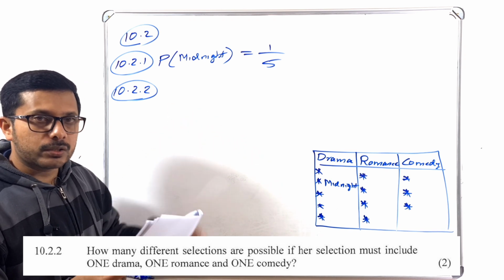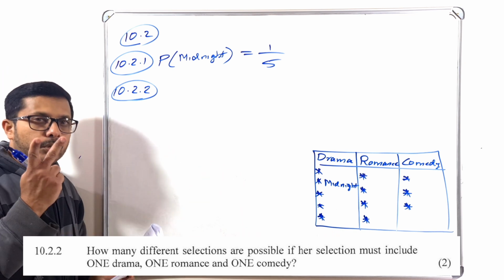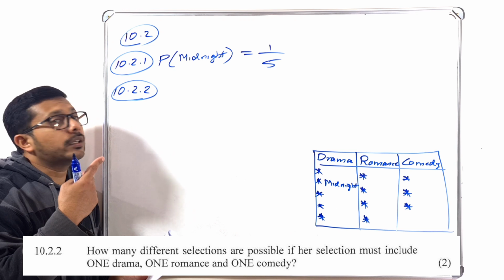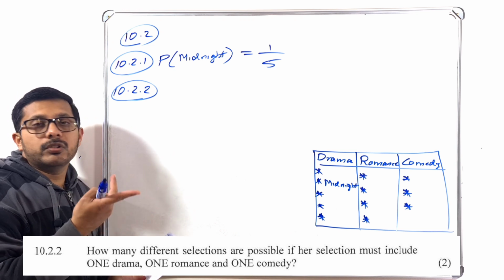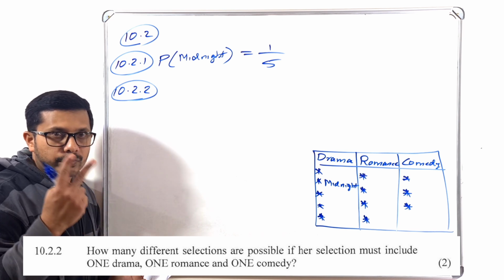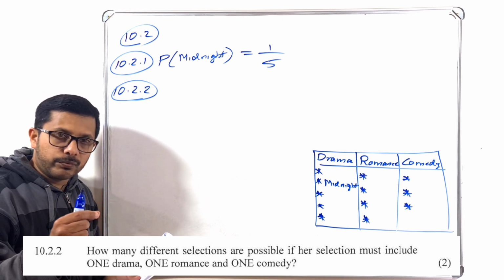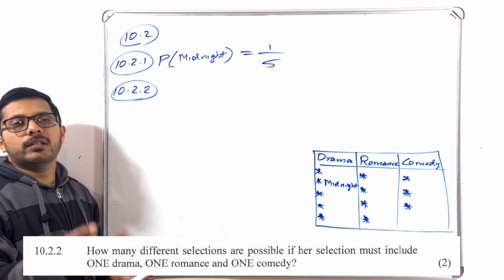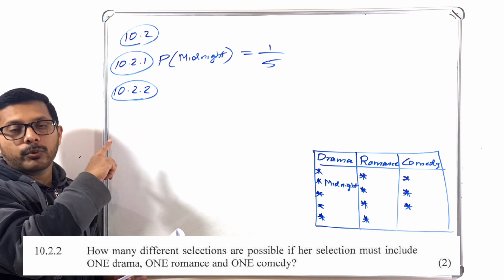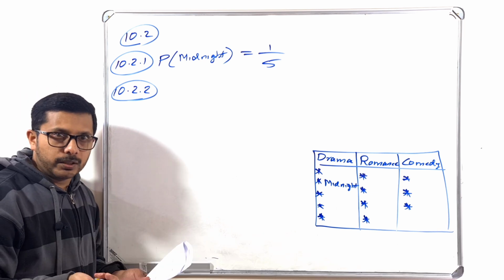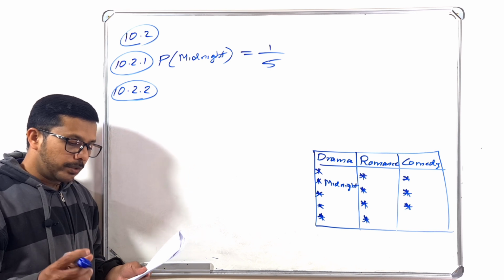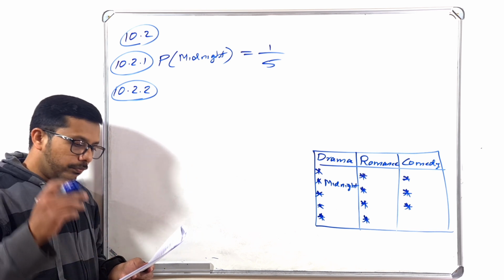You understand? Okay, so when you write your exam, there are 2 types of question, and you must read the question very carefully. One type is to find how many there are. You just want to find the number. But the second type is what is the probability. You have to differentiate that. You have to read that sentence very carefully and try to understand, is it to find the number or a probability. Okay, so here in question number 10.2.2, you have to find the number. Am I right?